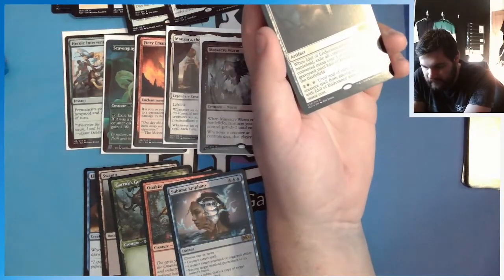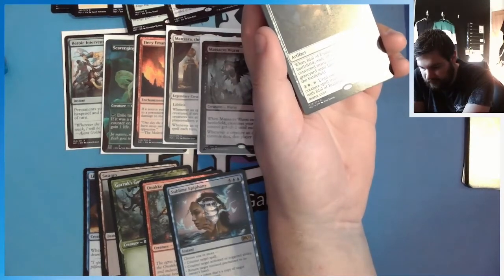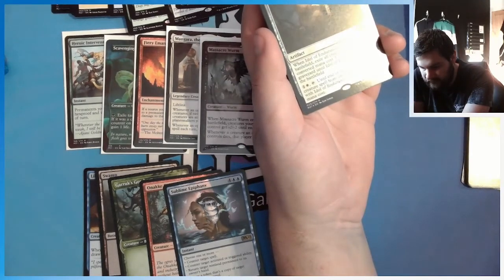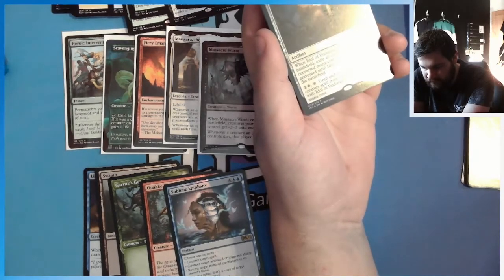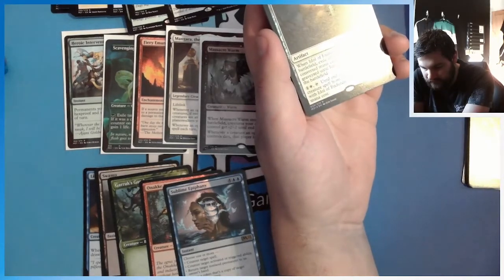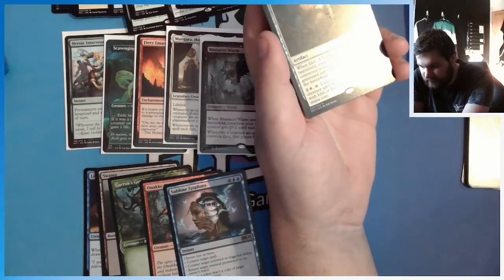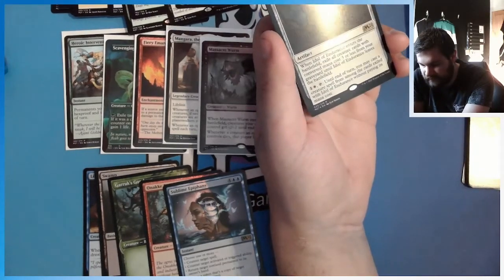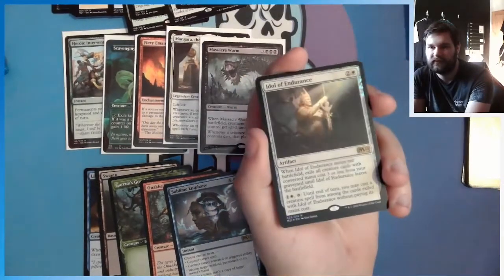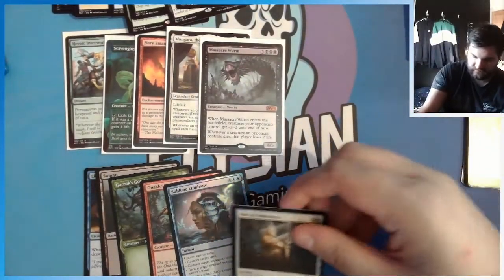Oh. When Idol of Embrace enters the battlefield, exile creature cards with mana cost 3 or less from your graveyard until Idol leaves the battlefield. One white, tap: until the end of the turn, you may cast creatures from among cards exiled with Idol without paying mana. Okay, that makes a lot of sense now. Okay. Next rare.